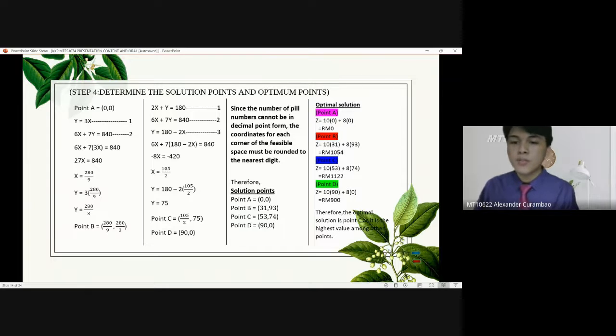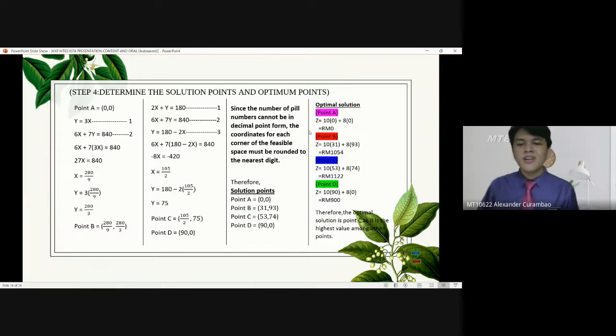Okay, this is the most important part, the optimal solution points, which is the solution that we need to find to solve the problem. So the point A, 0, 0. What is the meaning of 0, 0? What is the meaning of the point here? This is the X, right? Which means the bottles of pills M. And this is the Y, which is the bottles of pills N. So if you substitute, you won't get anything. You get zero profit because there are no productions of the products.